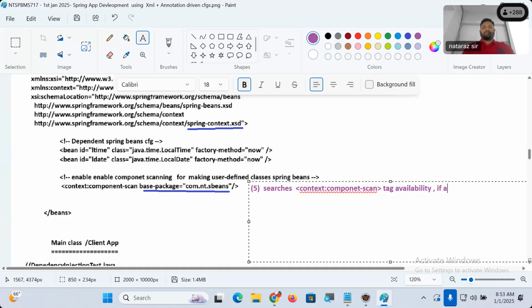If the tag is available, since it is available, it takes the specified package name from that tag.